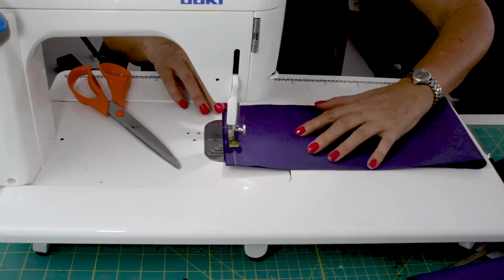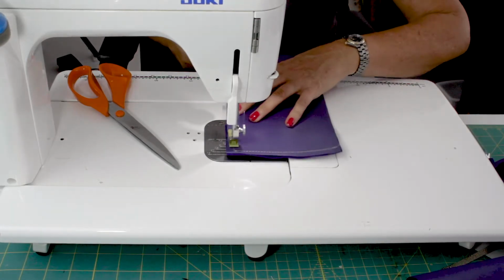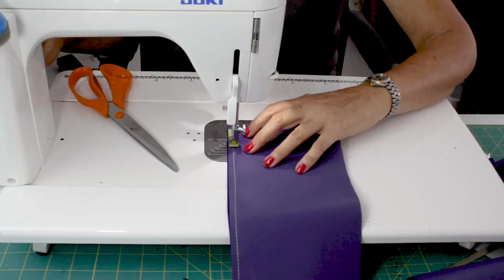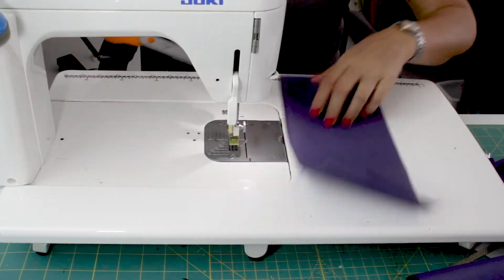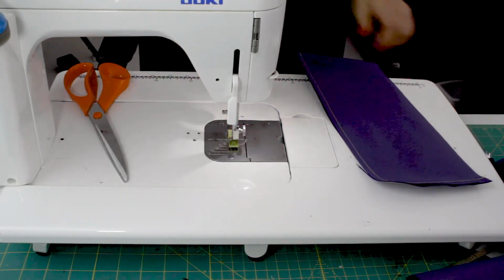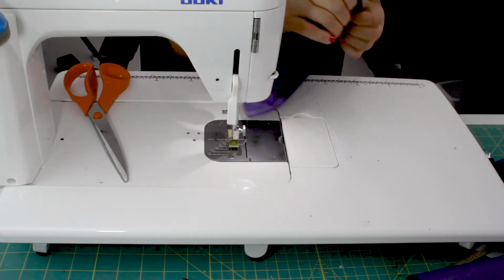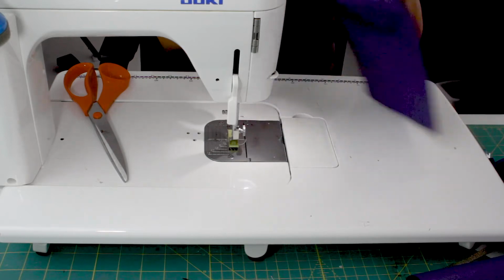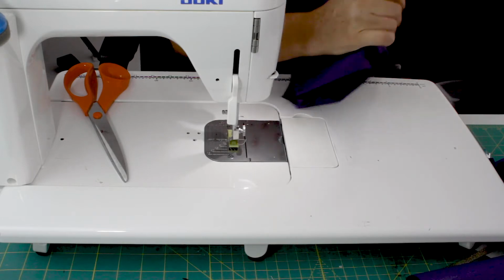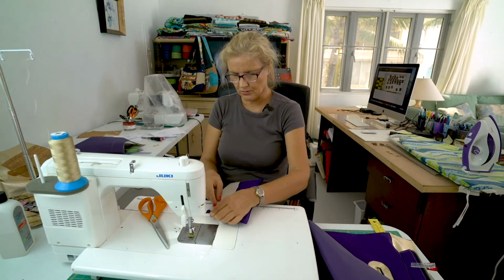And the slip pocket. So this slip pocket, I've cut one long strip to both of them sideways. You can cut them however you want, in 2 pieces or 1 piece divided on the top. But I was planning on having a little strip of gold on the top, so let me just sew that on.